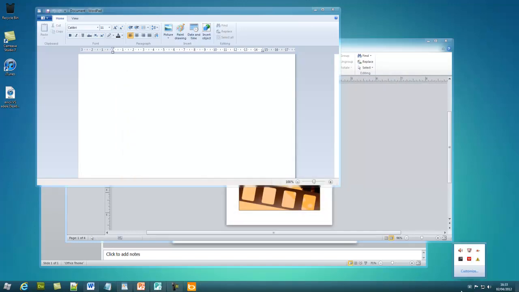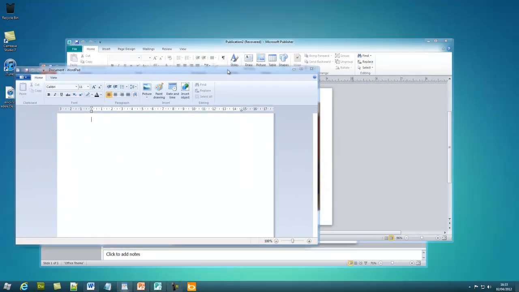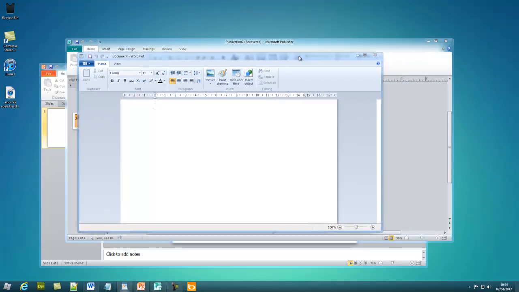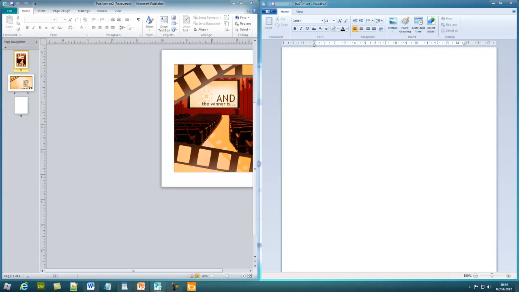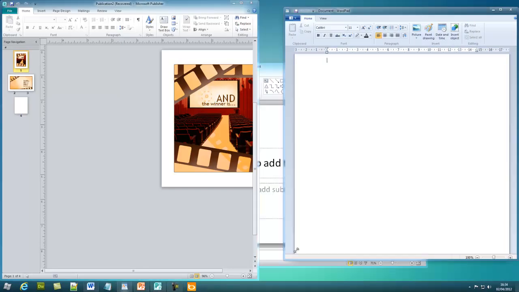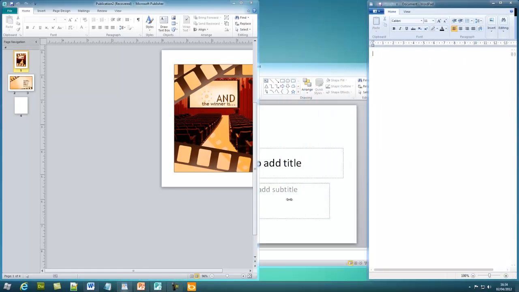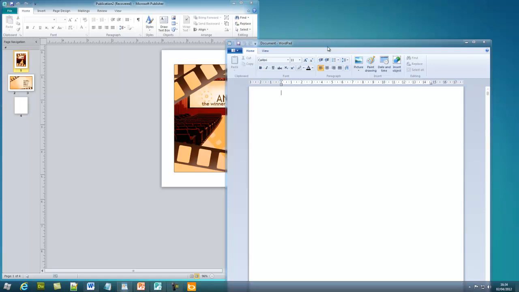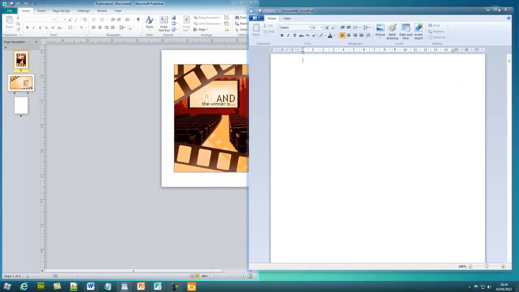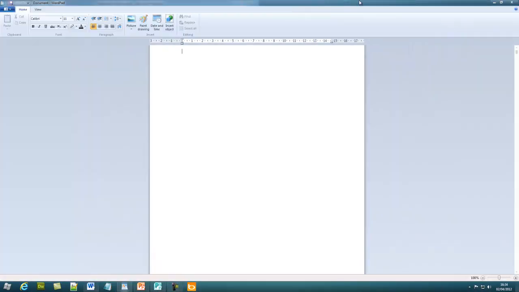Another feature of Windows 7 is the drag and resize. If I've got two windows lined up, I just drag one there and one there. They're evenly aligned and they both fill half the space. It's much easier than dragging it to the corner and resizing it like that. And also if you want to quickly make it full screen without having to do that, there's another way of just dragging it at the top in there.